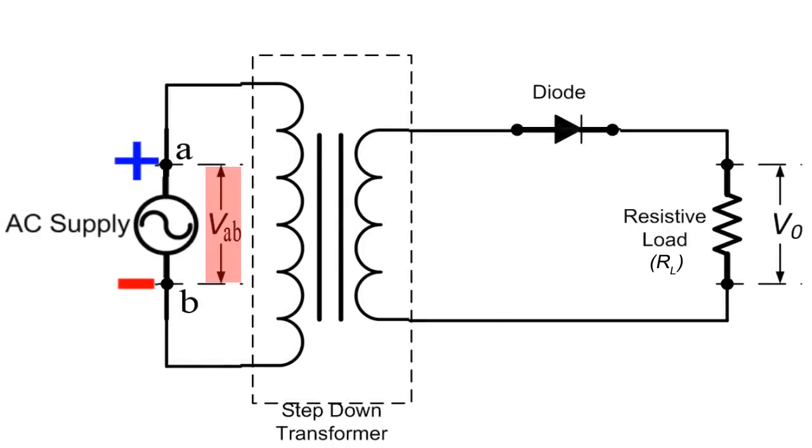Now let's understand the working. When AC supply is switched on, the alternating voltage VAB appears across the primary winding of the transformer. This high voltage VAB is reduced to the level which is suitable for the diode and the load at secondary winding, represented by VCD. When this alternating voltage VCD is applied across the DC load having a diode in series with it, what will happen?